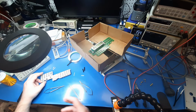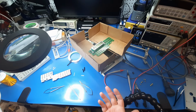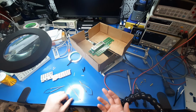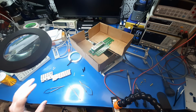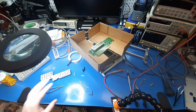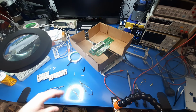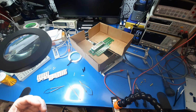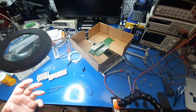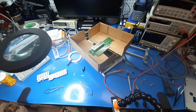But I was looking for a solution I could use right now, and I typically try to stock whatever I can think of that will be useful to me. One suggestion was super glue and aluminum foil. I didn't want to use super glue on rubber, just because that would be kind of a one-time fix, and then the rubber is kind of compromised after that. So if someone wanted to patch my patch afterwards, I'd kind of screw them over for future serviceability, and I didn't want to do that.